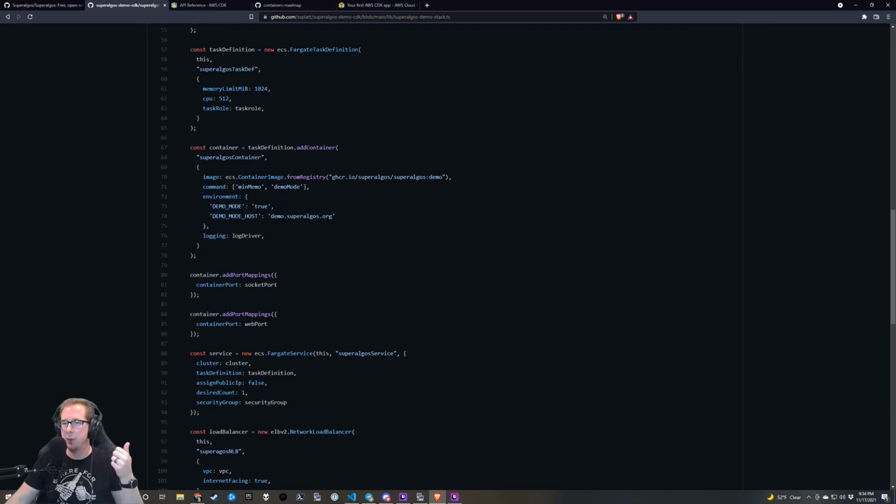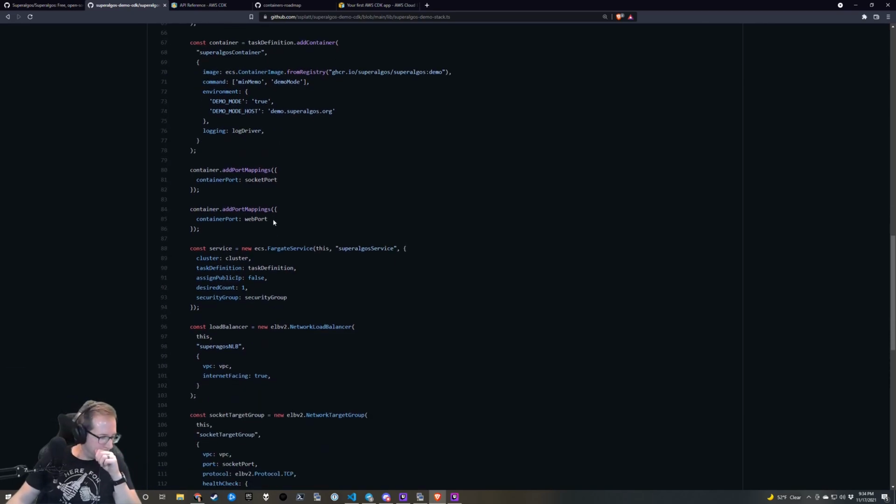And then we also had to set a couple of environment variables to fully configure demo mode, setting it to true and setting the host to the IP or DNS of the server. And then we had to, in the container, set the port mappings for the web port and the socket port.